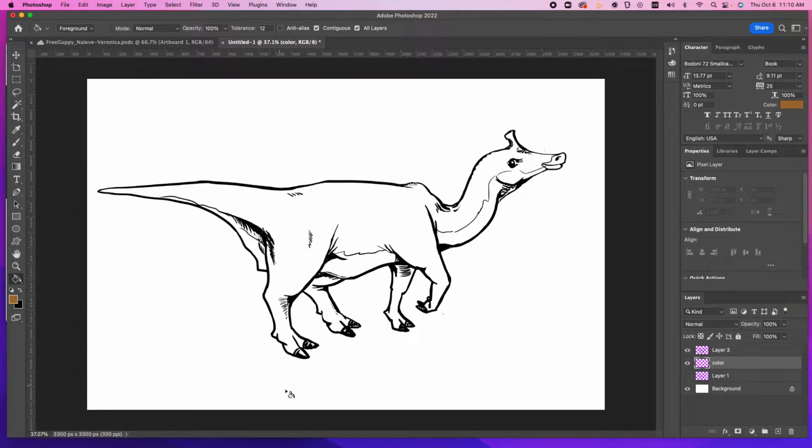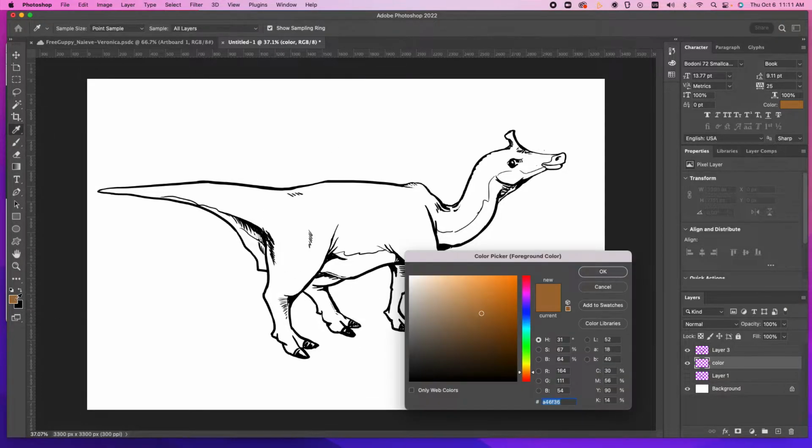folks. So let's say you have drawn a line drawing of an Augustinolepis, as I have done here. Augustinolepis is California's state dinosaur. This is eventually going to go on our bear flag, and because I think that's cute. So what I've done here is I've created my line drawing. I have a sketch layer down here that I'm going to turn off, and then I have a layer beneath the line drawing for color.